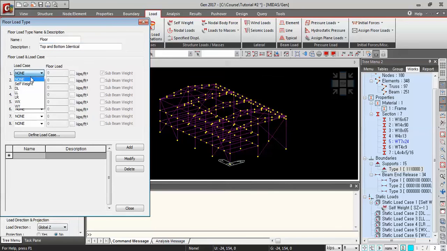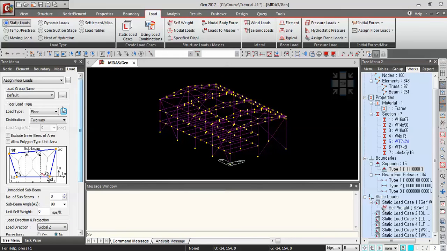Now sa load case naman, the first one is dead load, and we can put -0.1 in there. The second load case is live load. You can also put 0.1 in there. You click on add, and we can just click on close.